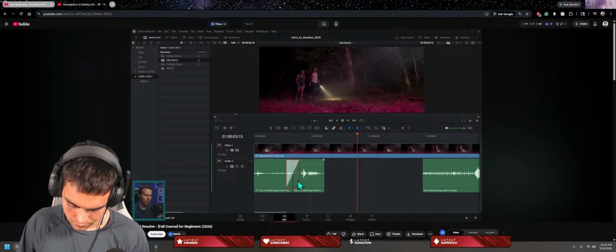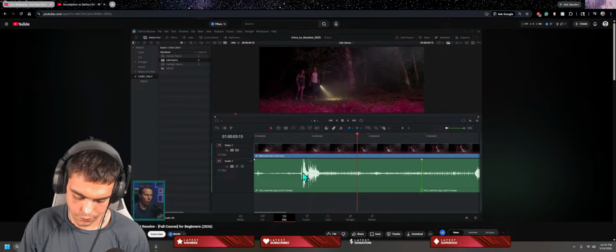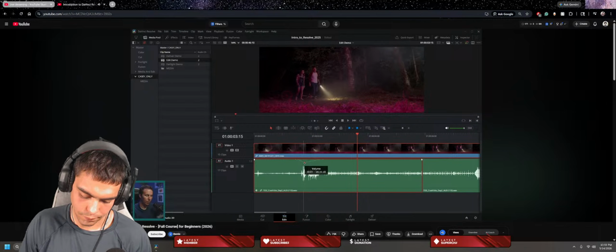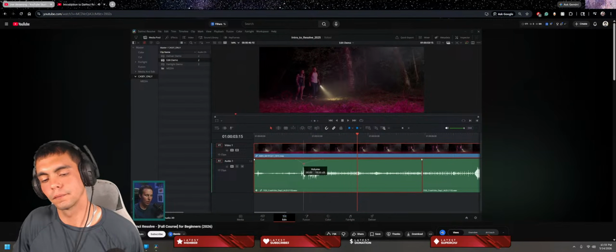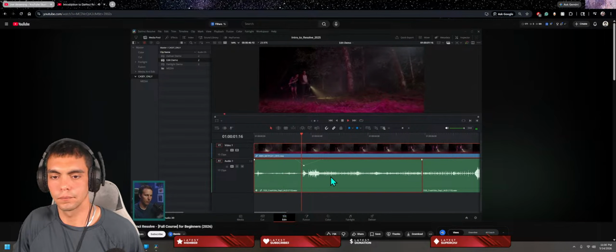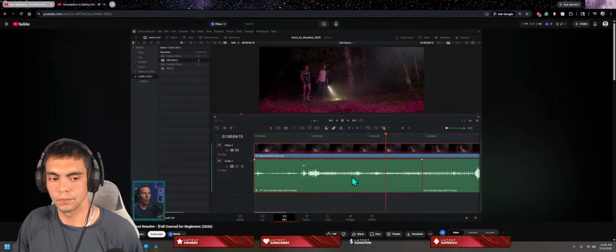So we could do this. I'll just get rid of this and bring that out like this. We could hold Alt and add a couple of control points here. And I can bring this control point down and just bring down that little part. And that's good too. It's really dependent on what you want to do.